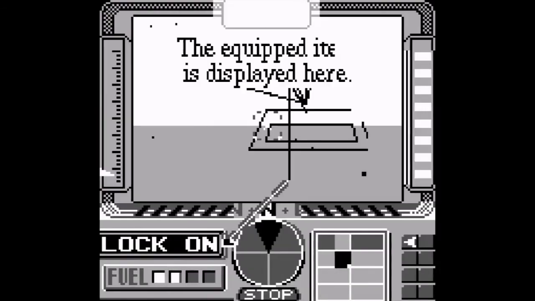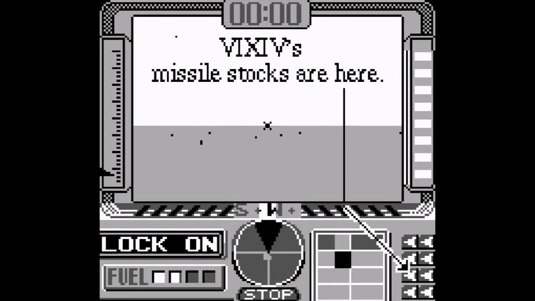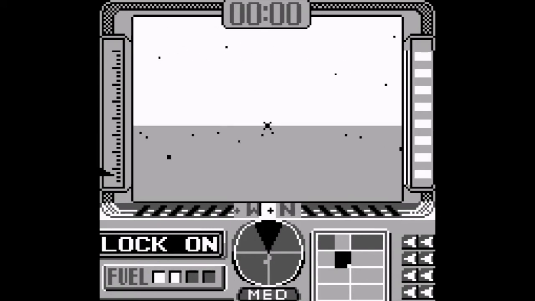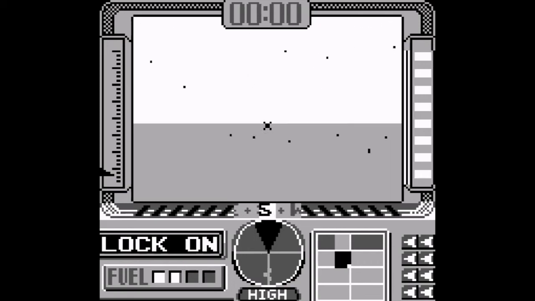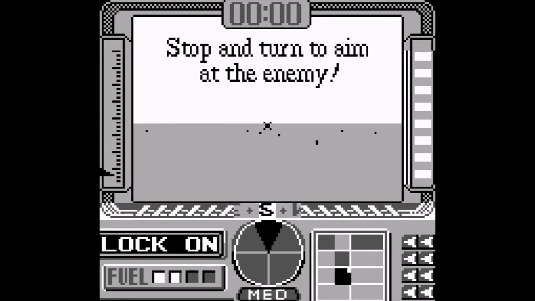Okay. Nice. So I'm good. Lock-on's good. Okay, missiles are there. There's an enemy on the field. Find it. Okay, where are you at? This is so freaking cool! I am playing a freaking 3D game like this on a freaking Game Boy. Oh! Where are you? There you are.